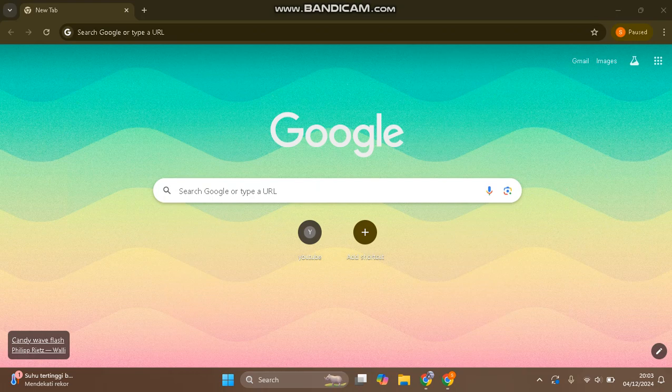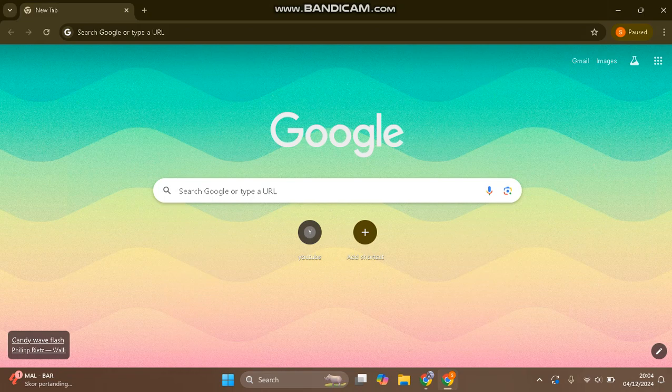On today's tutorial, I'm going to show you how you can fix the Google Chrome sync paused problem. So if you found this sync paused error on your Chrome, but you remember that you've already signed in to your Google account, but then when you try to open Chrome, it says that the sync is paused. You can see at the top right corner my sync is paused. So how you can fix it, you can just easily do these steps that I'm going to show you, and this is 100% working.